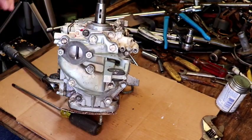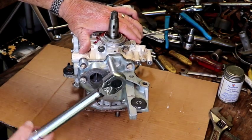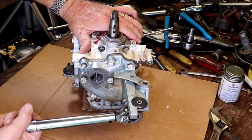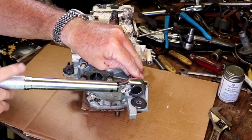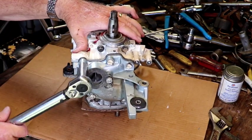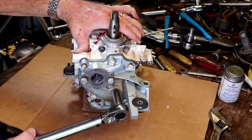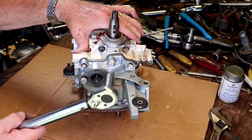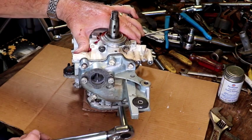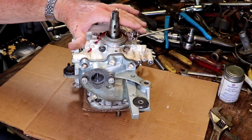Okay, let's see if there's a pattern on this. 60 to 80 inch-pounds, so we'll just kind of work our way around. I didn't really see a good pattern on there, on the manual I'm using. There we go.